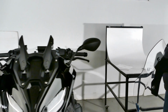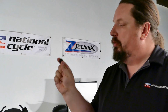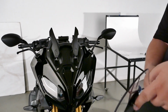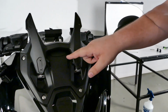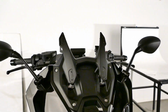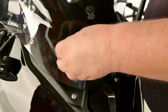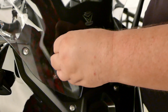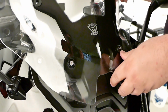So, go over to the bike here. You want to use one of the shorter bolts and one of the low offset washers. There's a bevel in the middle of it to hold that bolt in place, keep it lined up. What you want to do is, these are going to go up onto the upper mounting hole here on the bracket on each side. Go ahead and start them a few threads just to get them held in place. And just put a little bit of tension on there.